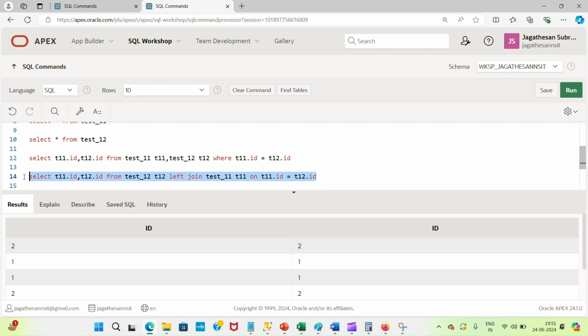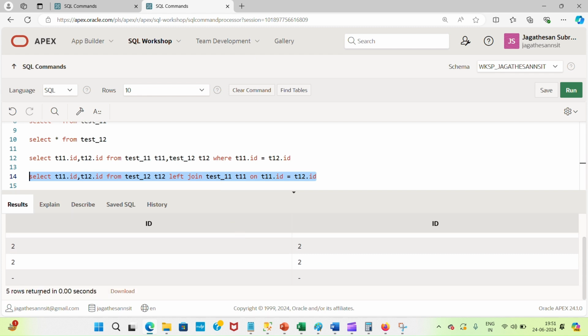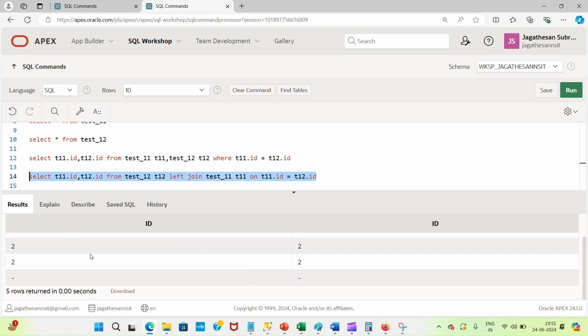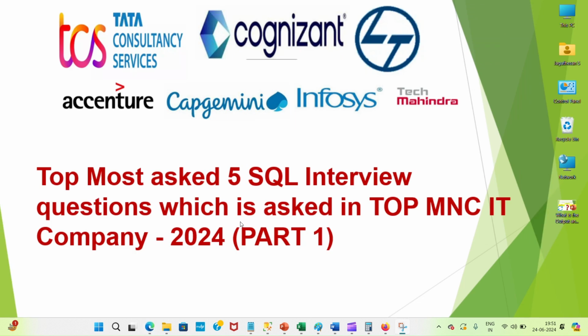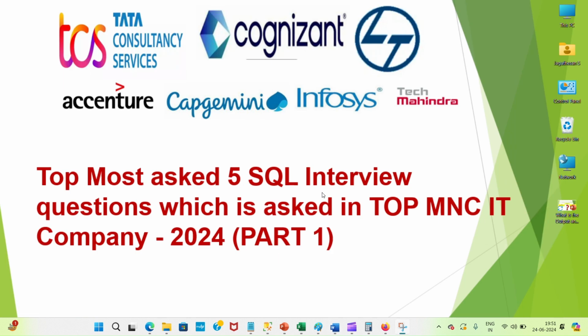So it will show the exact result now. See, totally five records. One joins with one two times, two joins with two two times, and one null joins with another null. So this is the output.